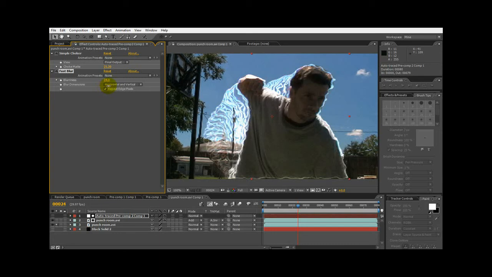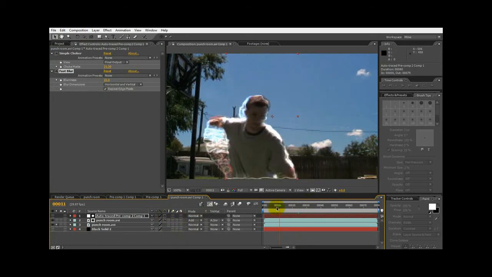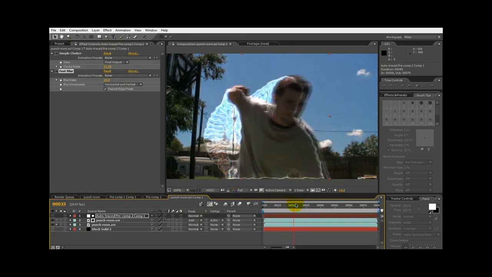See, this way you can make it look like it's coming over the body a little bit. See, we turn the effect off. You can see it's a real sharp edge there. So if we turn it back on, it kind of glows up the subject, like it's coming over us.